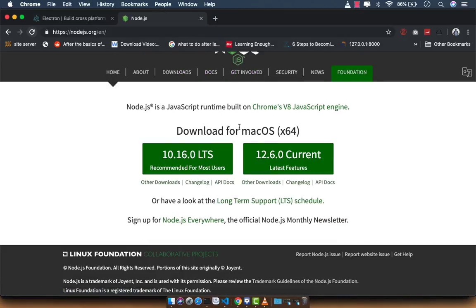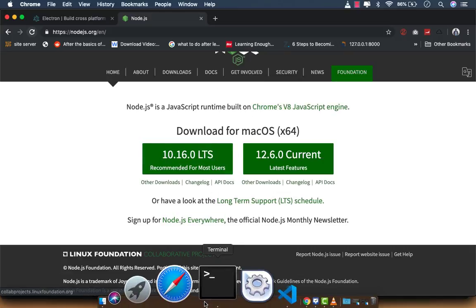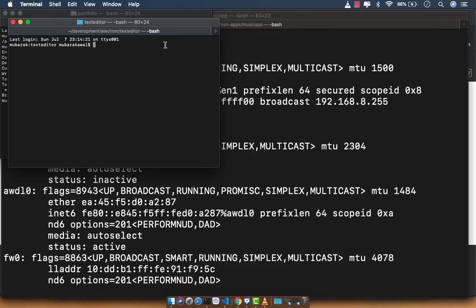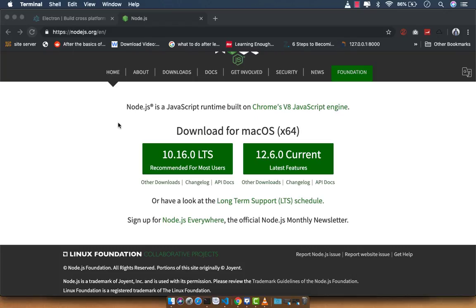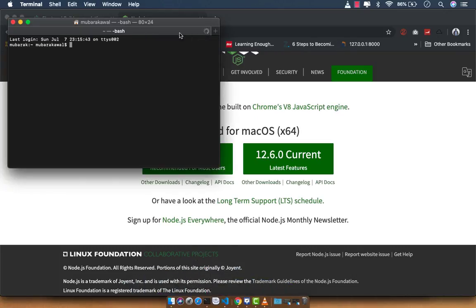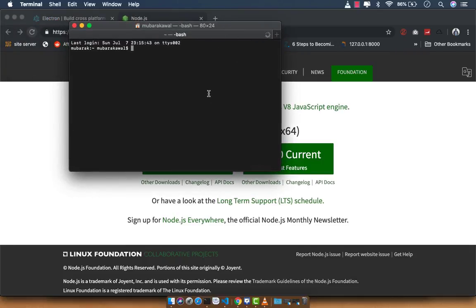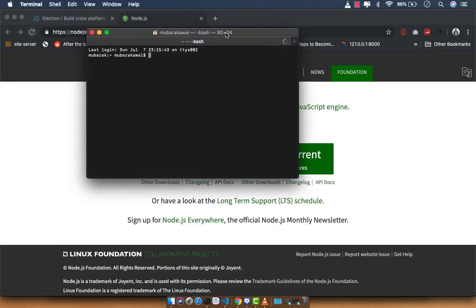And to test whether this really worked, we are going to open the terminal, and I have a lot of terminals open. Let me go ahead and close all these terminals and open a new terminal. And once I have the terminal open, we can check whether we have Node really installed by typing node -v.